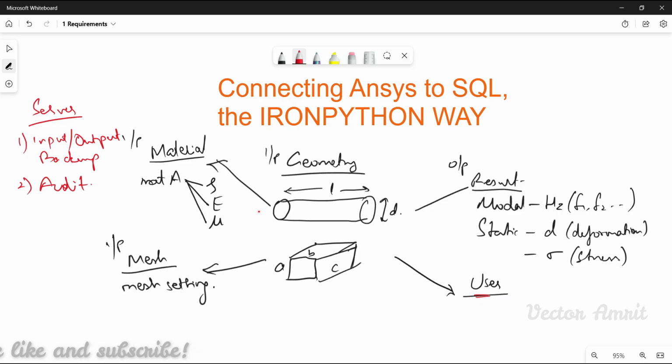So this is one of the primary requirements. Or let's say you have a geometry model, and in future you want to do some analysis, or you have lost all the geometry details, what analysis was done. So you can easily go to this server and check that for so and so requirement this was the model used. So this is one way.